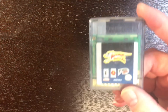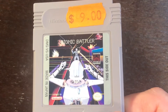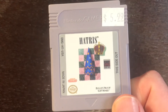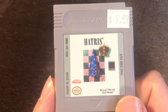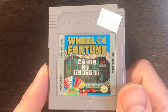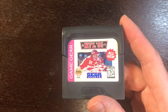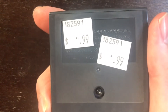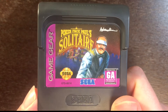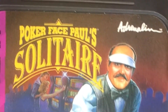A couple of Game Boy and Game Boy Color titles: Tyco RC — basically driving RC cars around the house — and Bionic Battler, which I wasn't familiar with but it turns out it's 3D perspective fighting, very cool. Hattress — I'd never heard of this game until I booted it up and found out it's literally Hat Tetris. I was surprised to see Alexey Pajitnov's name on it — creator of the original Tetris. Also Wheel of Fortune, which I teased on social media. And some Sega Game Gear: NFL 95 for literally 75 cents, and Poker Face Paul's Solitaire.